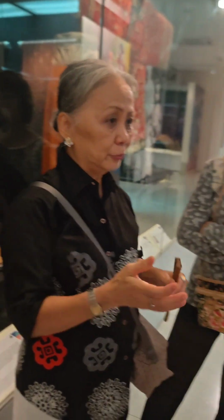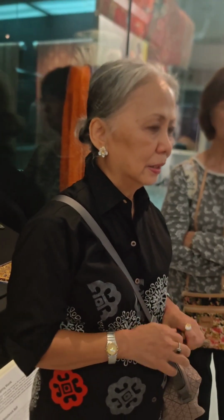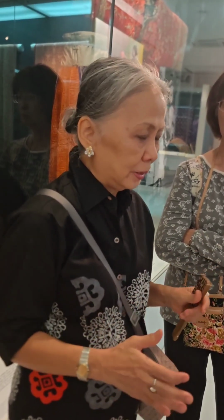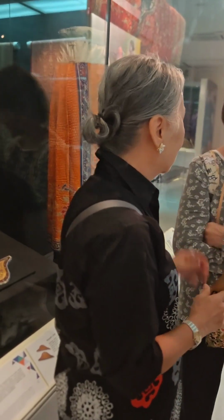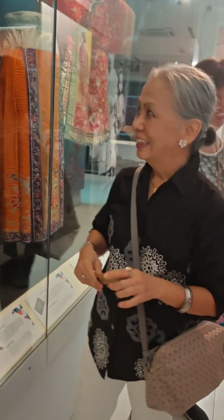What I was informed also, to keep your kebaya, you actually starch it, iron and fold. Because if you fold it, the fold will have weight. You should just hang it. Hanging also you have to hang it properly, because you have to cushion the hanger. A lot of things that you have to do when you hang it. Quite cumbersome. Starch means that you can buy baby starch or you can make your own starch with corn starch, but very, very tiny. Besides giving you a nice stand, it also protects the textile. Because otherwise the kebaya is very limp sometimes. So you starch just a little bit.